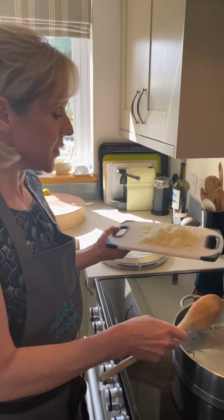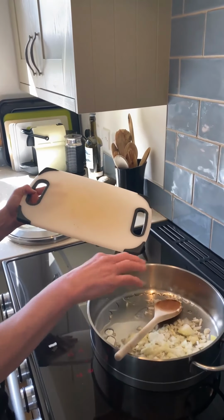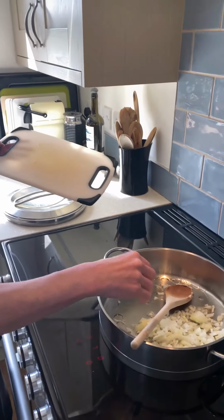Right, we've got a reasonable heat on there, bit of oil. I'm just going to saute this. Oh, rogue bit. Oh, escaped. Oh my goodness, slipping everywhere.